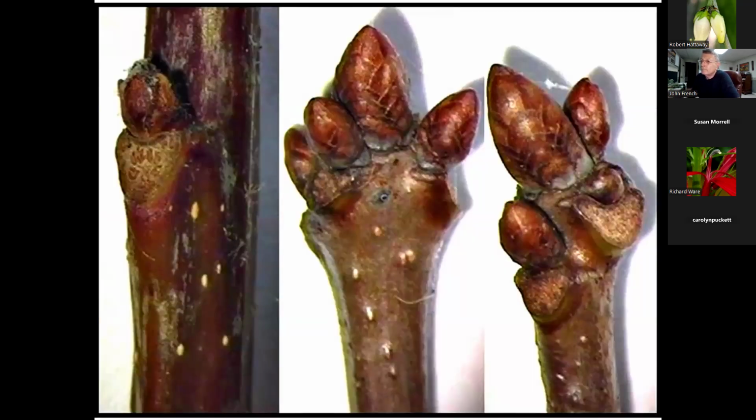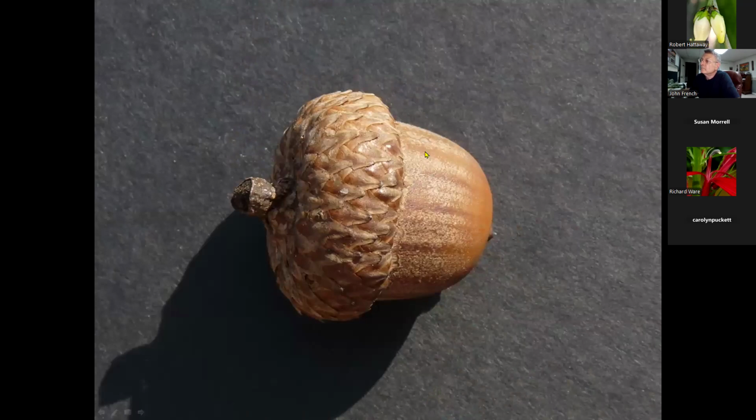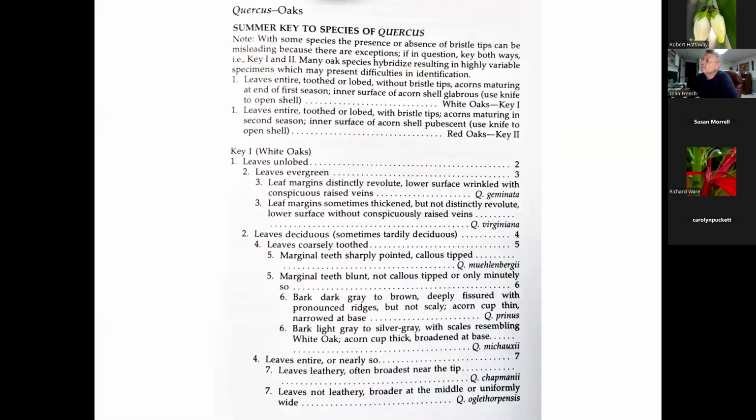But I was going to show everybody that. That's one way, and you can cut inside a shell and look on the insides of the shell, and see which one's glabrous. The red oak? I don't remember. Anyway, one of them's glabrous and one of them's hairy on the inside. You have to cut inside the fruit right there, the nut.